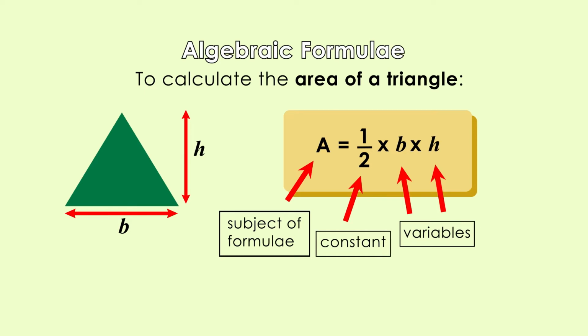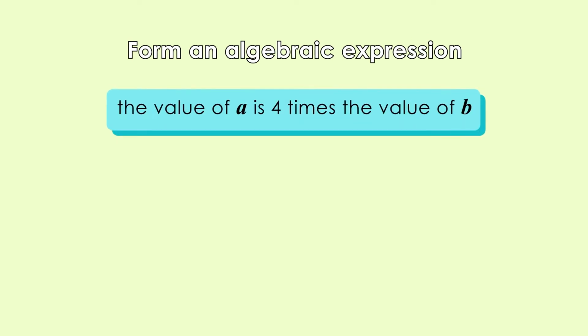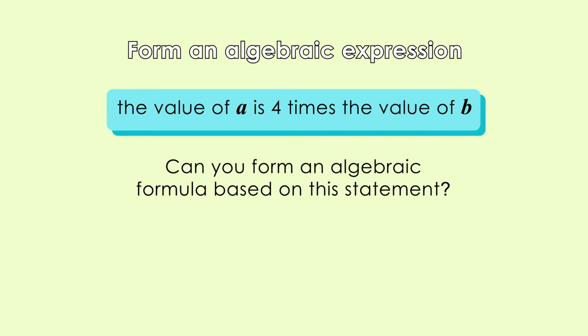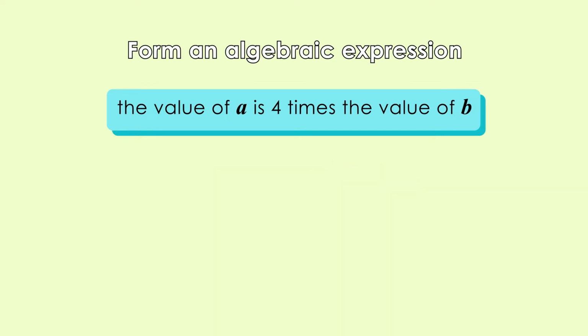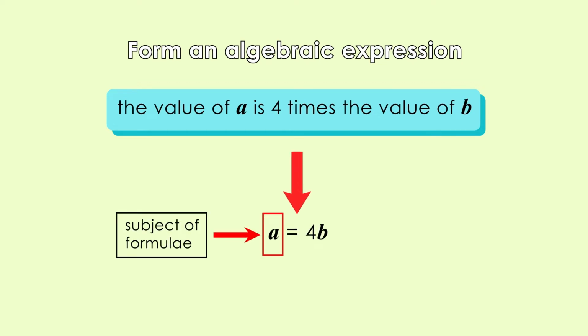Girls and boys, now let's learn how to form an algebraic expression. The value of A is 4 times the value of B. Dear students, can you form an algebraic formula based on this statement? Excellent. The algebraic formula is A equals 4B and A is the subject of the formula.